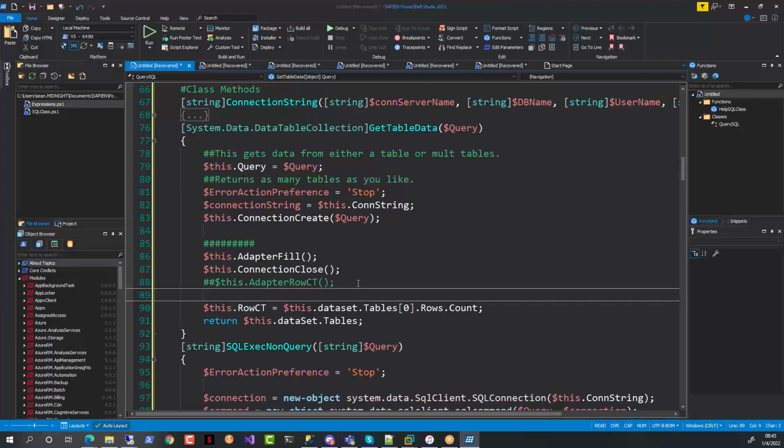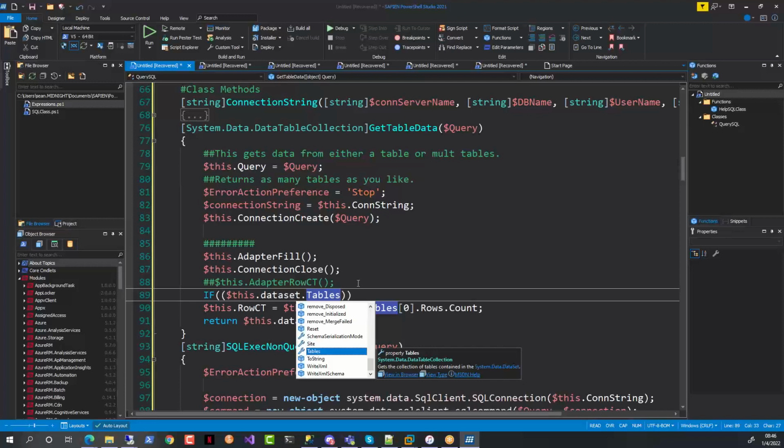So what I'm going to do here is I'm going to say if, I'll get my brackets there, and I need another set of brackets as well. And I'm going to say this dot data set dot tables. So I'm putting those inside of there.